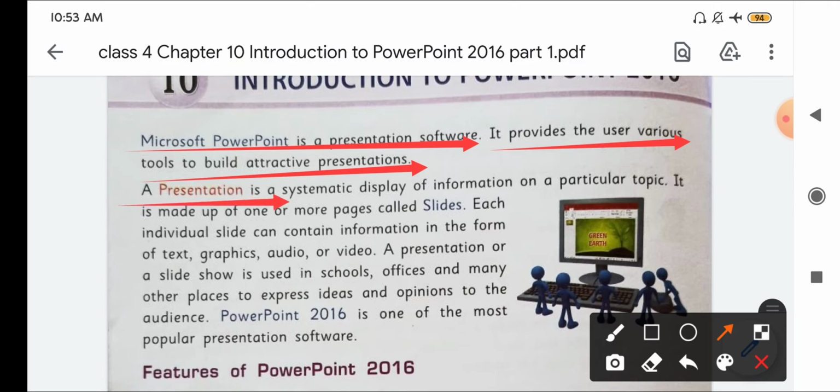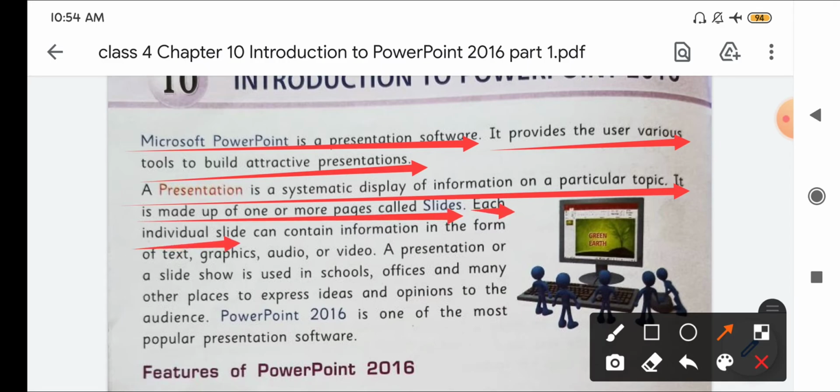A presentation is a systematic display of information on a particular topic. It is made up of one or more pages called slides. Each individual slide can contain information in the form of text, graphics, audio, or videos.